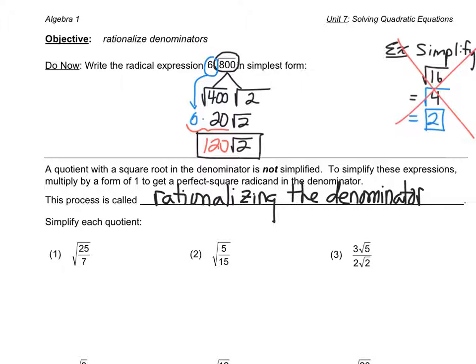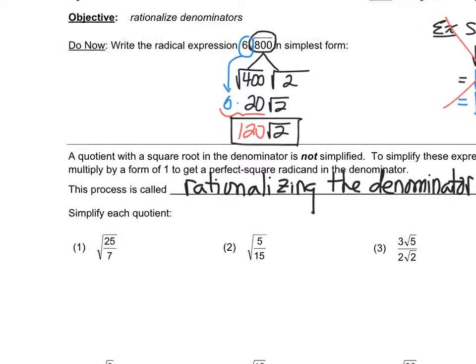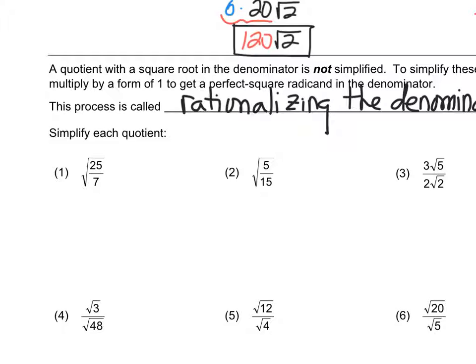I think the skill of being able to move a radical from one part of a fraction to another is important, but when I went through the system, like you are now, I was led to believe that you were breaking some sort of rule, some sort of law that would put you in jail if you had a radical in the bottom of a fraction. You look at all these problems, you've got radicals in the bottom of a fraction all over the place, right? So we want to simplify.